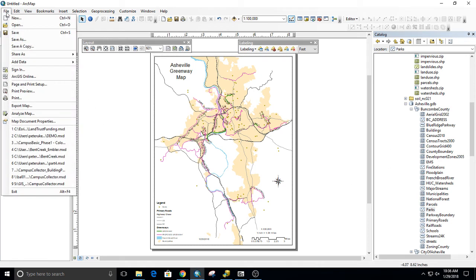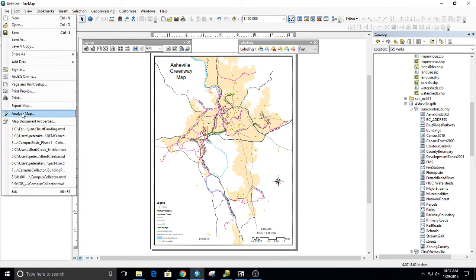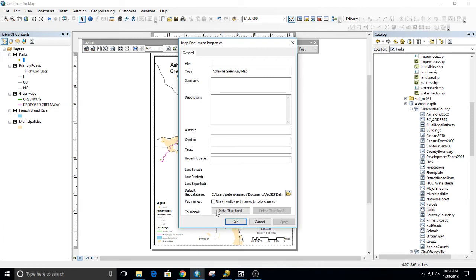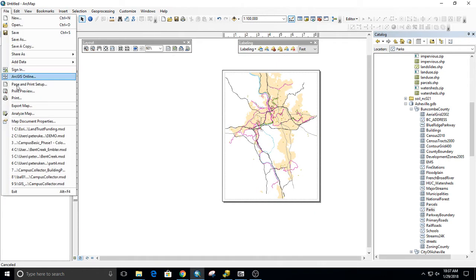The one other thing we didn't talk about is storing relative paths and the default geodatabase. So under your map document properties, under the file drop down, you should store relative paths to data sources. And what that does is, if your map and your data, I'm going to save this map first.